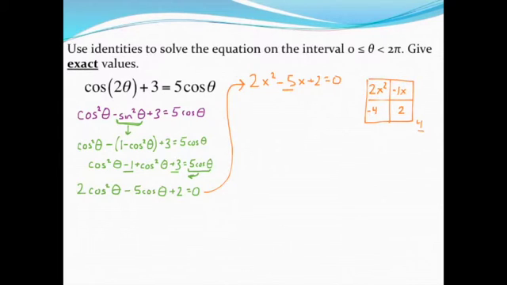Let's put x's with those. It doesn't matter where they go, but make sure they have x's. And then I'm going to go ahead and look across rows and columns for greatest common factors. So I can pull out a negative 2 there and an x up there. Going up and down the columns, then I can get a 2x and a negative 1. You always want to match the sign closest to it. And so the factors are 2x minus 1 and x minus 2.